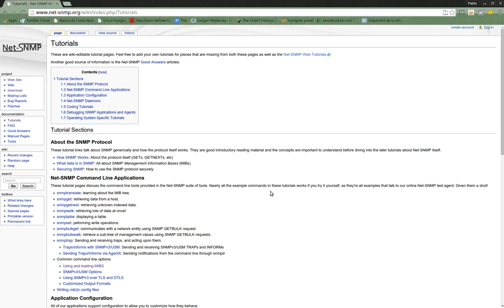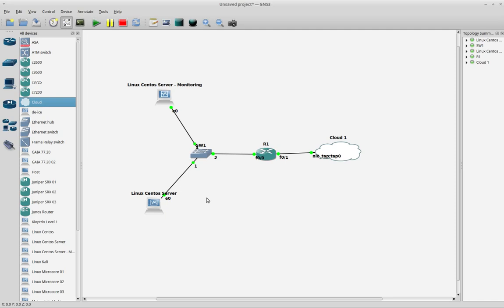But in this case, I want to show you how to use two very useful applications for Net-SNMP. One of them is the SNMP Walk, and the other one is SNMP Translate. How to use MIBs. Okay, just like any other videos that if you have seen on my channel, I always have a GNS3 lab. Okay, and what I have here is a Linux CentOS server. This Linux box running CentOS, and here I have my Nagios application.